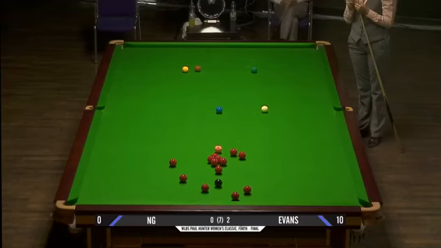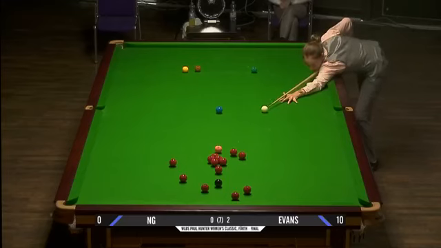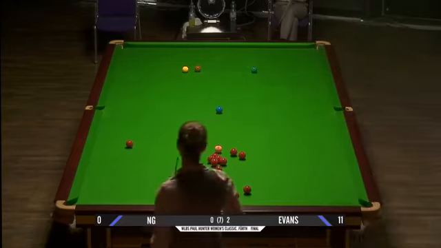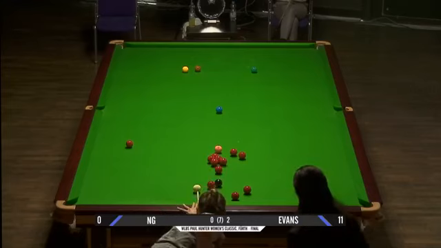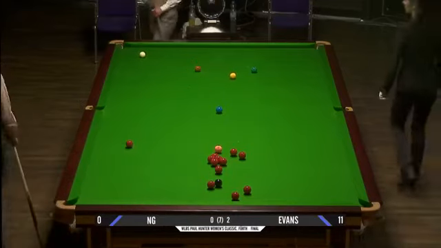Ten. A bit unlucky. There wasn't really a way back up the table there, I don't think, whichever way she played it. Yellow ball. Reanne Evans, 11.